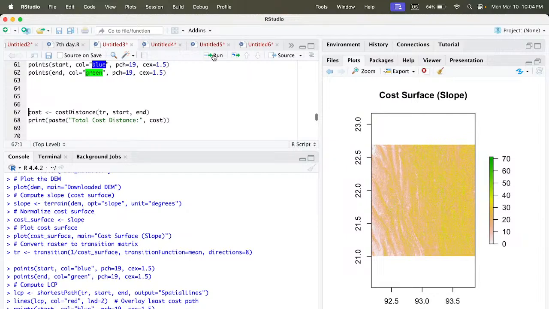Now let's check again. Start, this is the end, plot the DEM, this is the start point, and then this is the end point. Where is the end point?